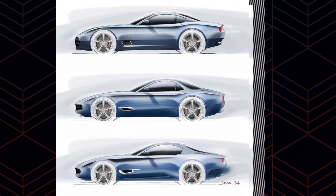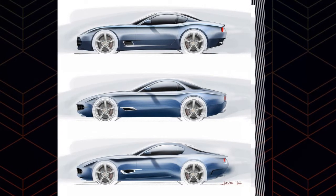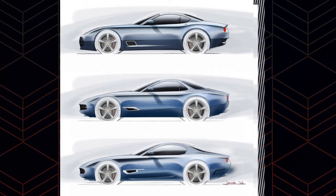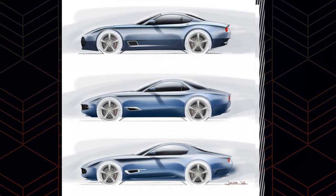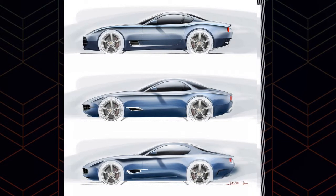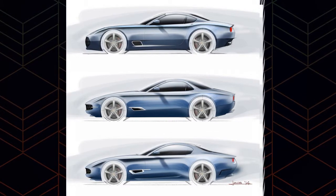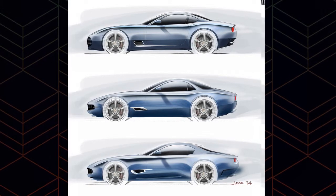Responsive commands, instant throttle response, exceptional performance combined with high revs, the torque curve that increases constantly across the rev range, and an exhilarating signature soundtrack are all very much part of the spec of every Ferrari engine. However, the new V8 enhances these characteristics and combines them with superb fuel efficiency, high specific power output and extreme compactness afforded by turbocharging.